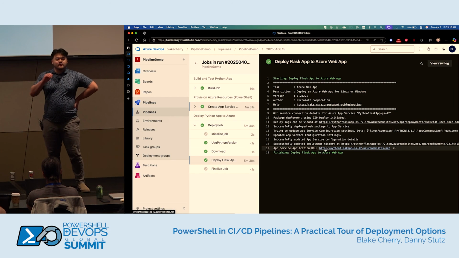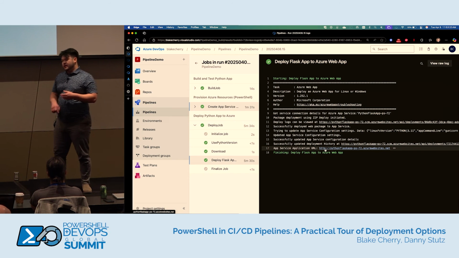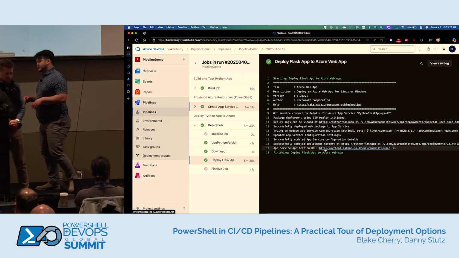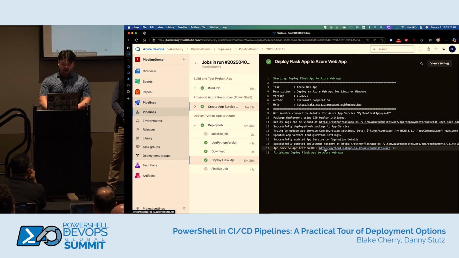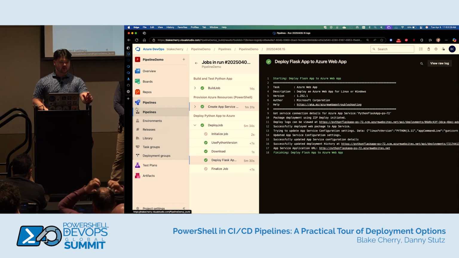Okay, yeah, sorry. The question was, how do you parameterize the different environments like dev, stage, and prod? Typically, the way I would do it at least, if I go back to the YAML, is you can target specific branches, right? If you have a dev, stage, and prod, your prod will be called main, your stage will maybe be called release, is what I've seen, and then dev can be a feature branch.